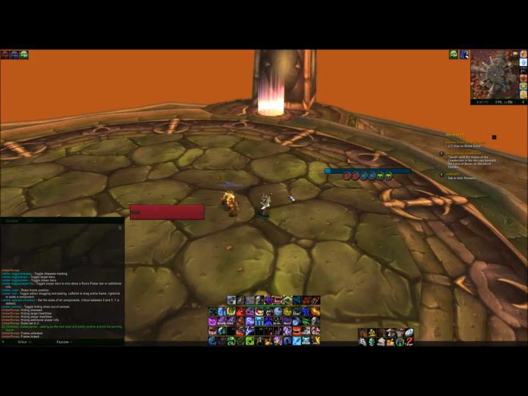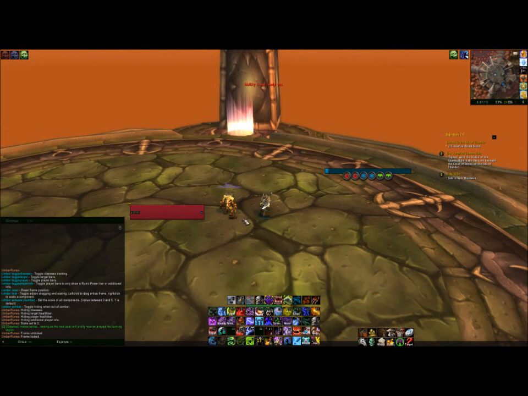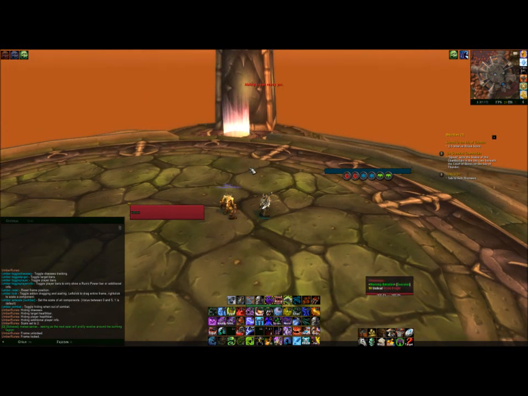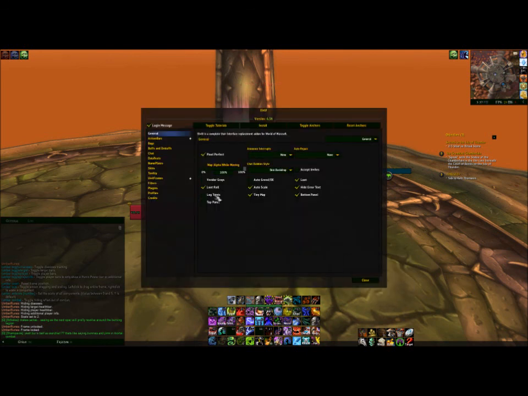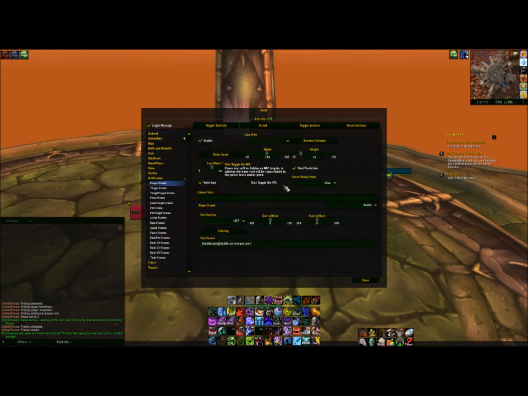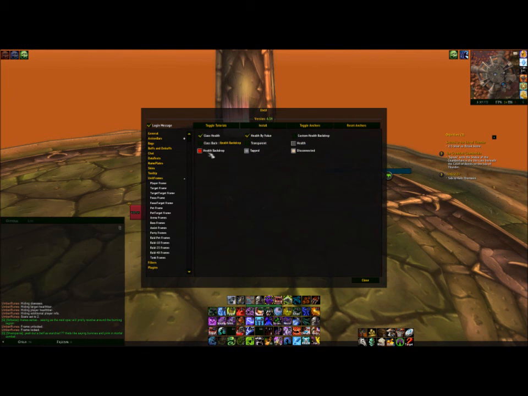Alright. I can't do that. I just saw a slight UI enhancement here. We can go into the unit frames, player frame, health, coloring, the backdrop. We want the backdrop to be black.